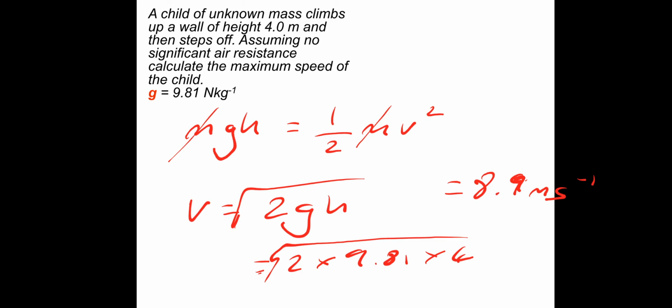You can do questions like this using the equations of motion as well, which I can show you now. Or you can have a go just as a bonus question, and then I'll show you how to do it. So, that. It will actually give us the exact same equation. Let's just work through, I'll show you where it comes from. So the displacement, take down as positive, the displacement is 4 meters.